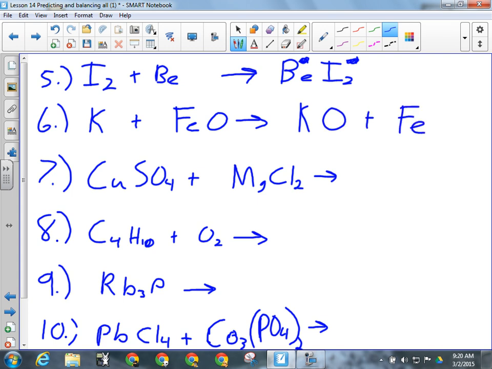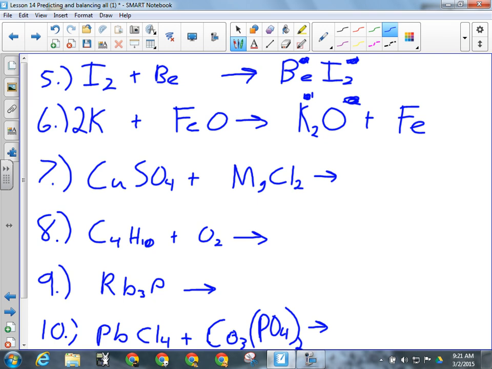In a single replacement reaction, I need to check for special elements. There aren't any. Then I've got to swap and drop ionic compounds. Oxygen is a -2. Potassium's a +1, so we're looking at K2O. So iron's already balanced, oxygen's already balanced, and now potassium's balanced. Everybody right with that one?